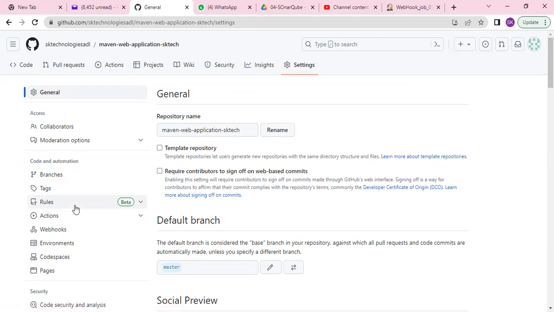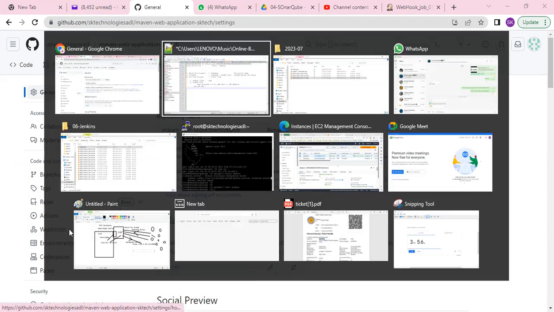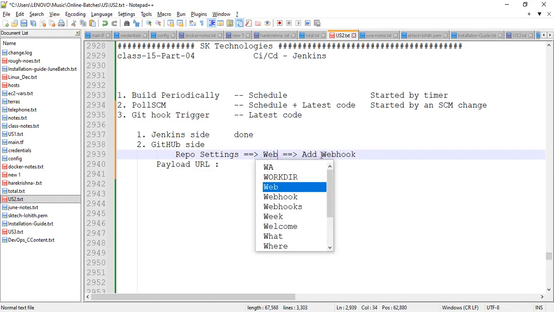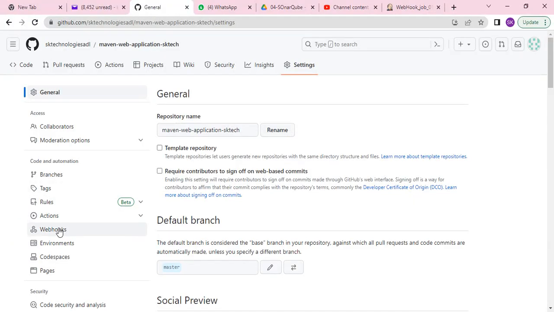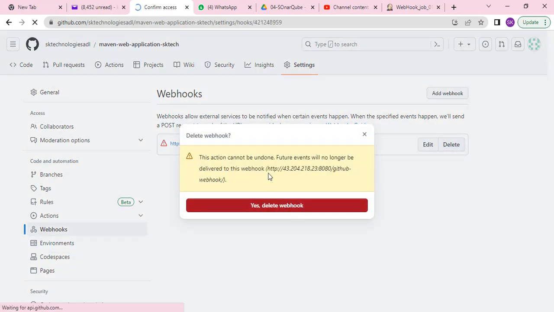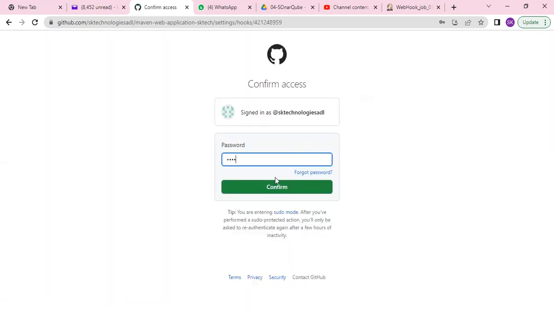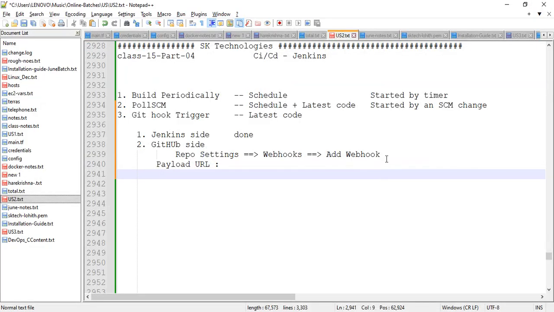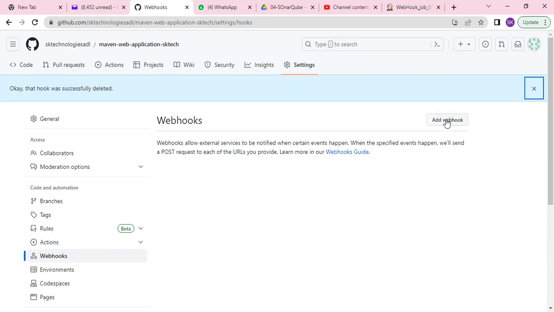Now on the left side, select the webhooks option. Here, add webhook. Let me delete the previous one. Now add webhook.